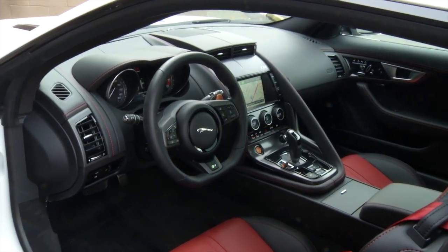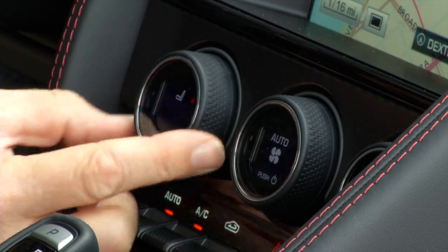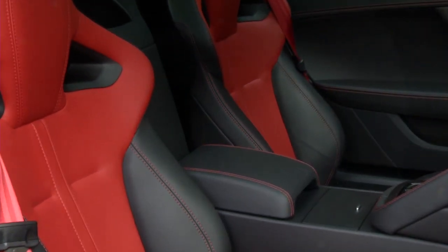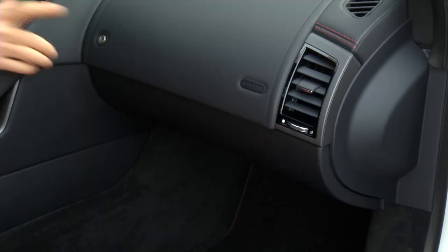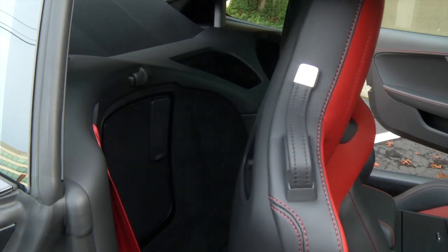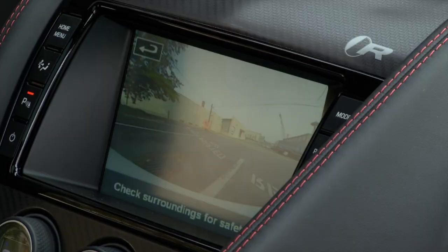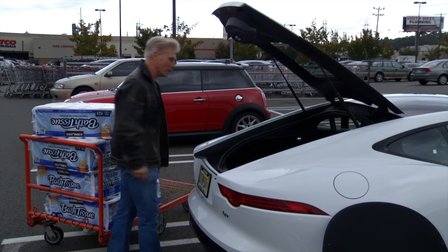The cockpit — or cocoon, really — is definitely oriented towards the driver. It looks expensive. The wheel is a joy to hold. Deeply bolstered seats are firm but comfortable and supportive. Not much room for stashing stuff — buy a minivan if that's what you're looking for. Clearly there's only seating for two. There's some criticism that the interface is dated; personally, I find it easy to use. If you're looking for any amount of practicality with your British heritage, it's best to go with a Land Rover.